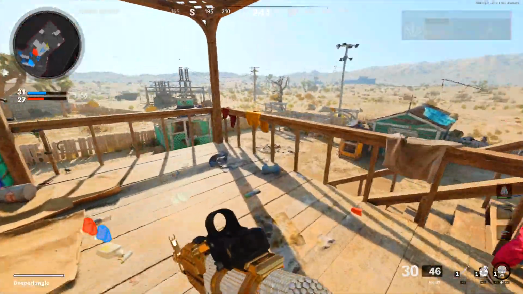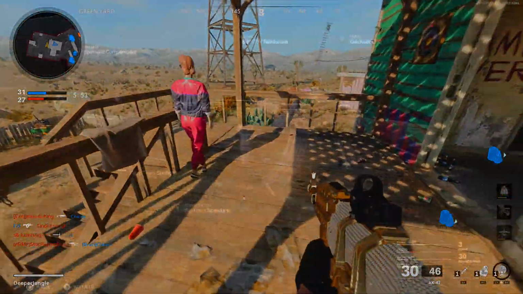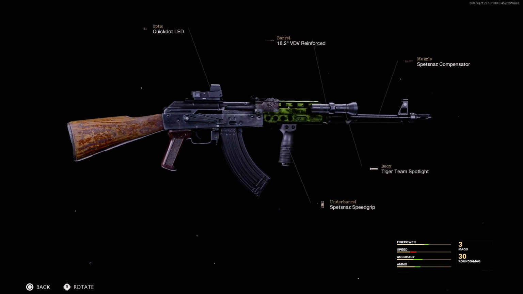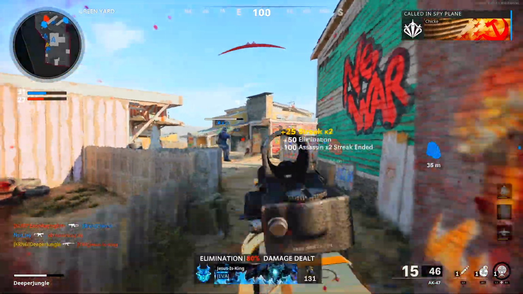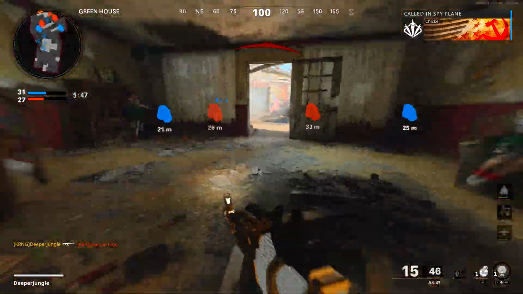And yeah guys, that's going to effectively wrap up today's video. Now I must admit, the AK-47 blueprint that I made in this video looks kind of hideous, but I just wanted to showcase it as an example for today's video, so that you can get an idea as to how you can do it yourself.